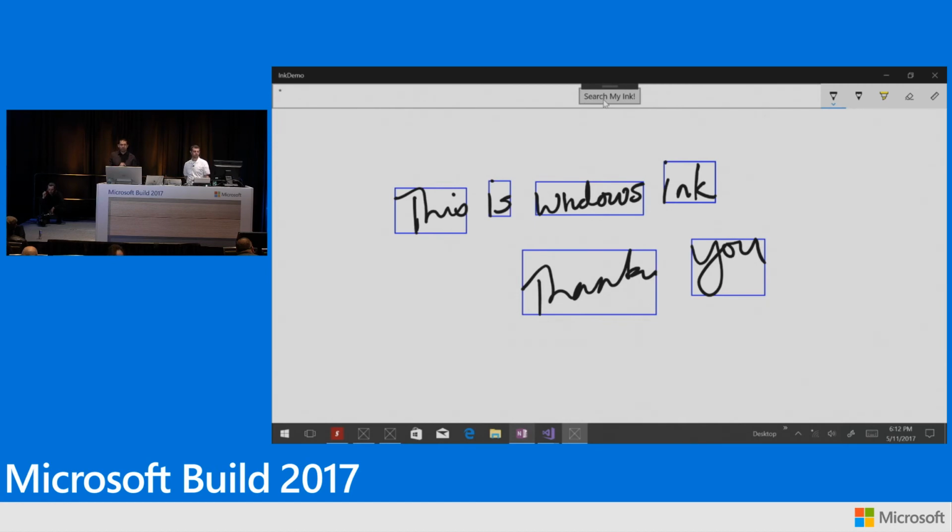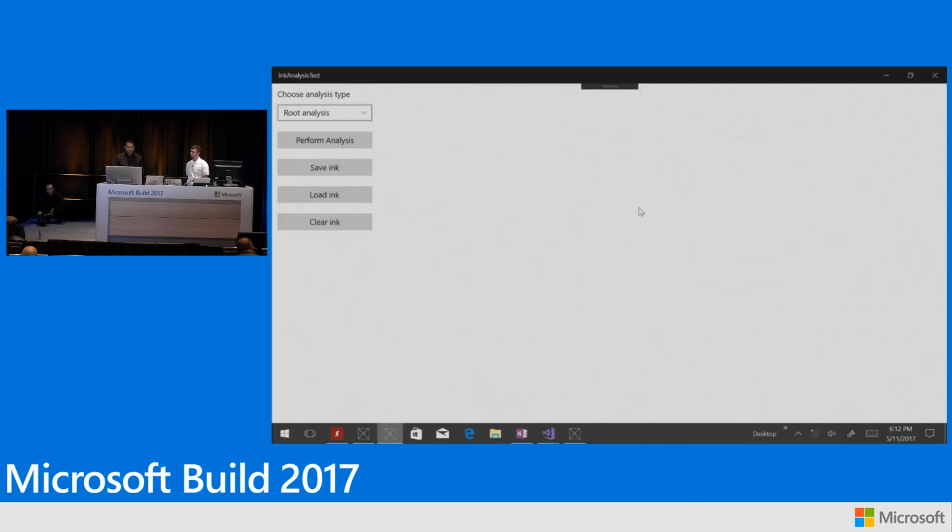I'm going to switch over from my quick demo, which was just something we could write quickly, over to an app that was written by our PM, Kyle. Thank you very much, Kyle. Just because it does a little better job of showing you what's in the tree structure returned from analysis, because I think this is what a developer will spend more time with. It reminds me of a command line tool, which you're handed an infinite set of possibilities from these analysis nodes, and it's really about what you guys go and do with it.